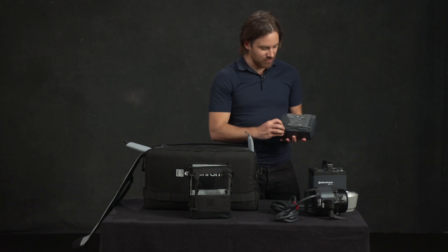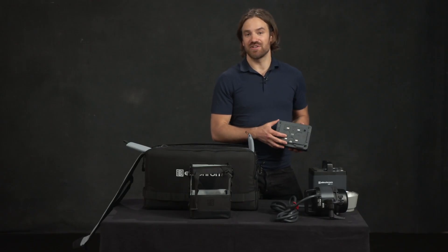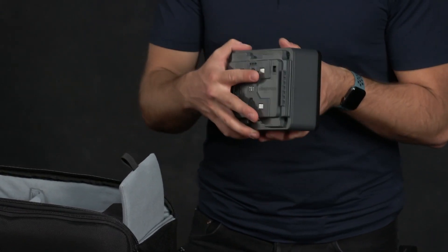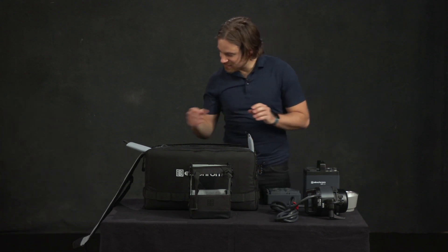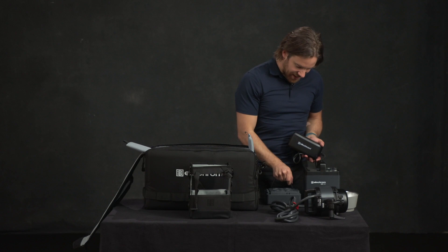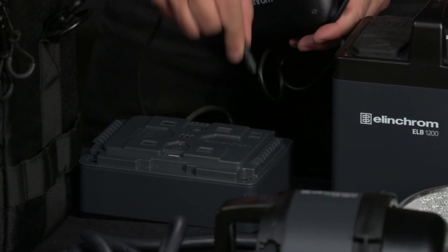The battery has the charging port right here and an indicator for battery charge if you press right here. You've just got this out of the box, so you'll probably want to charge it before you use it for the first time. It also has a USB port which you can use to charge your phone in a pinch. You have to take it off the pack to charge it, but you can buy an optional studio dock adapter which allows you to attach it to the mains. Here's the battery charger. It has a little cutout on the charging port so you know how to align it on the charger — something you'll want to familiarise yourself with before charging for the first time, as it can get a bit tricky to attach.